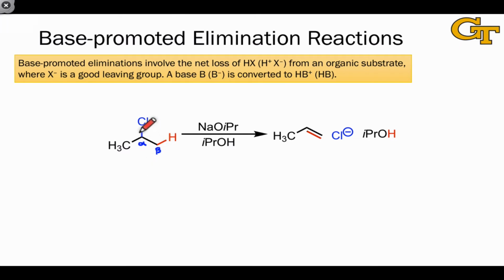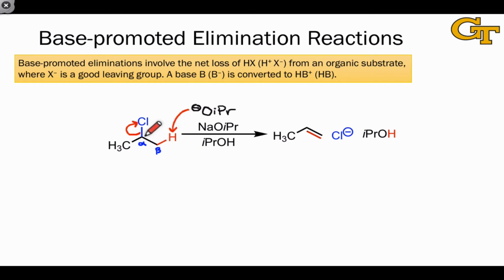Just as in nucleophilic substitution, in base-promoted elimination, a leaving group or nucleofuge departs with a pair of electrons. Here that leaving group is chloride. Unlike nucleophilic substitution, the anionic species here doesn't donate electron density to the electrophilic carbon. Electron flow like this would lead to an SN2 nucleophilic substitution process. But in an elimination reaction, this anion goes for this mildly acidic hydrogen at the beta position.